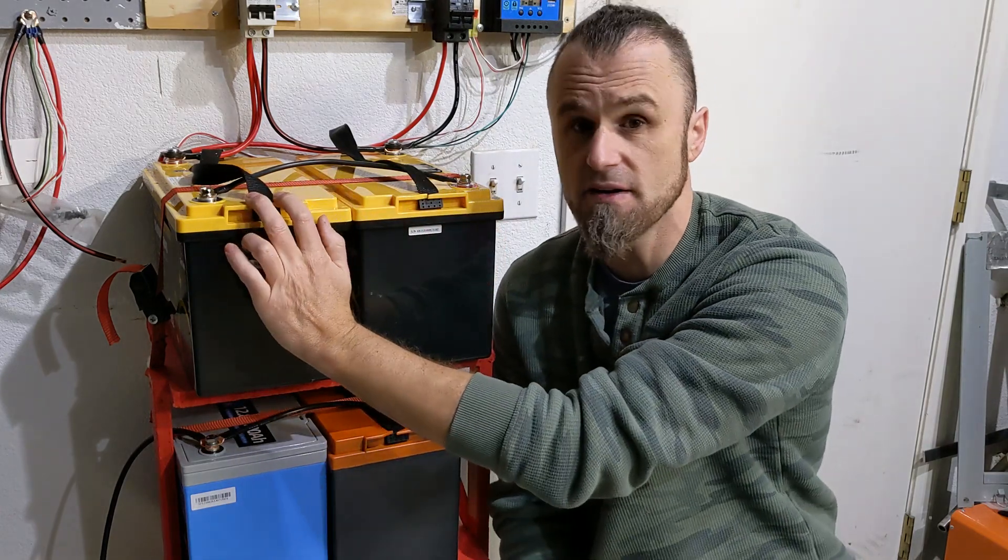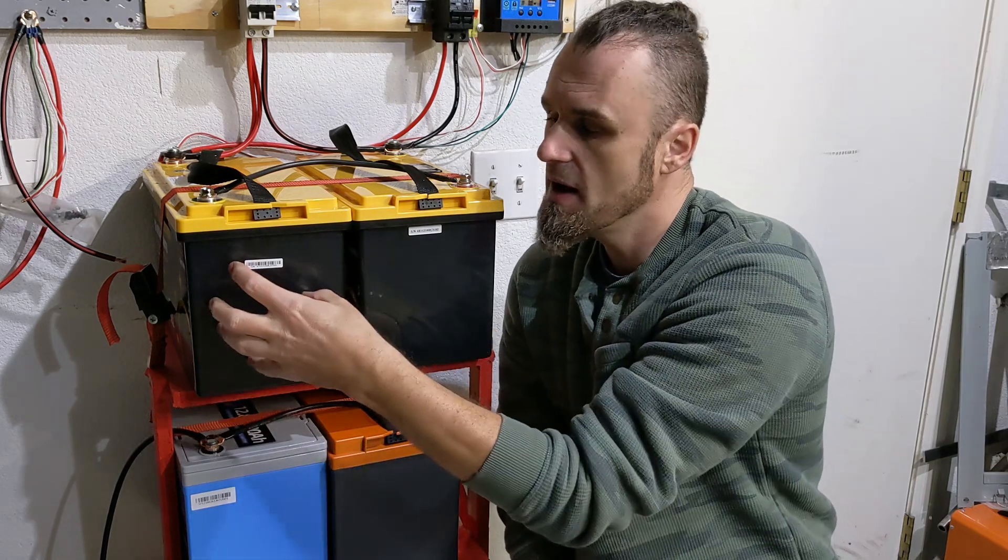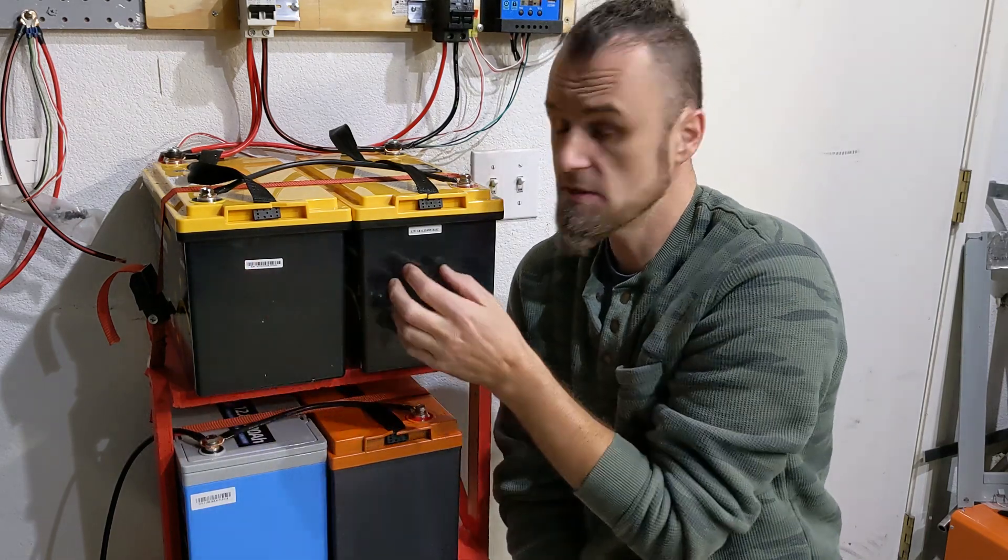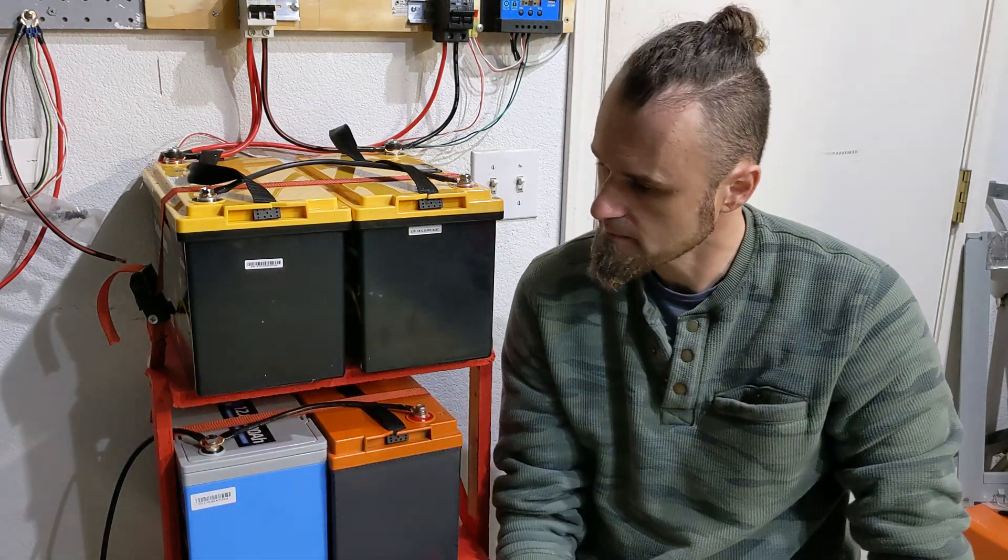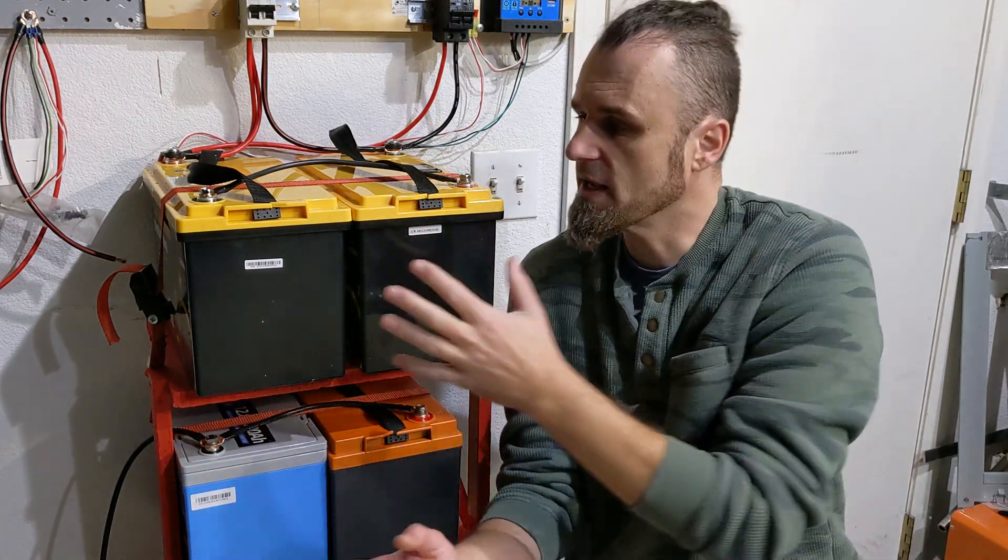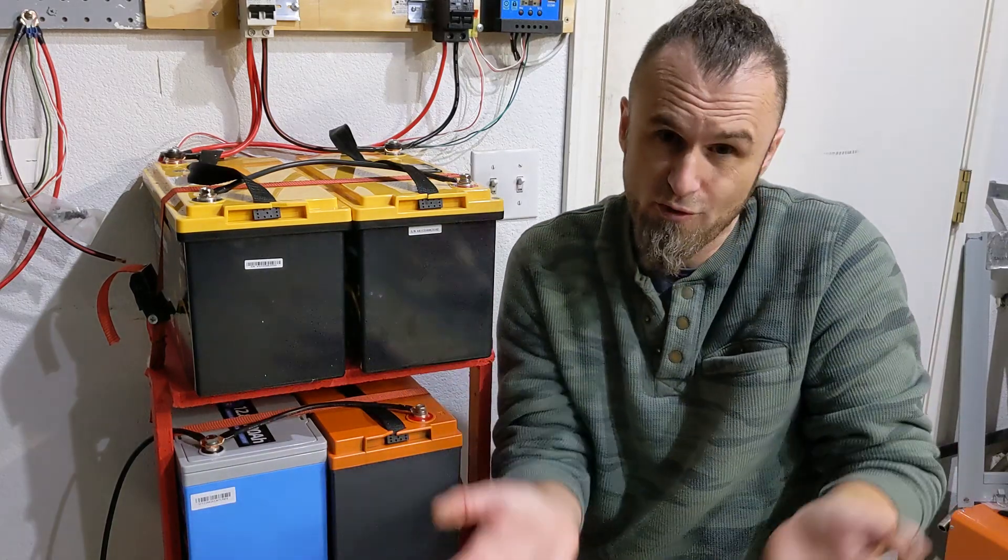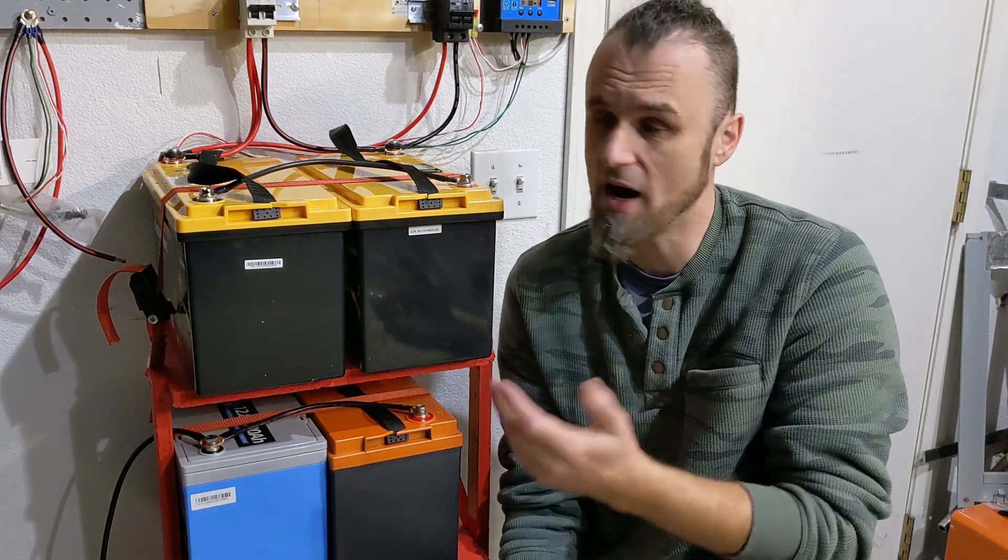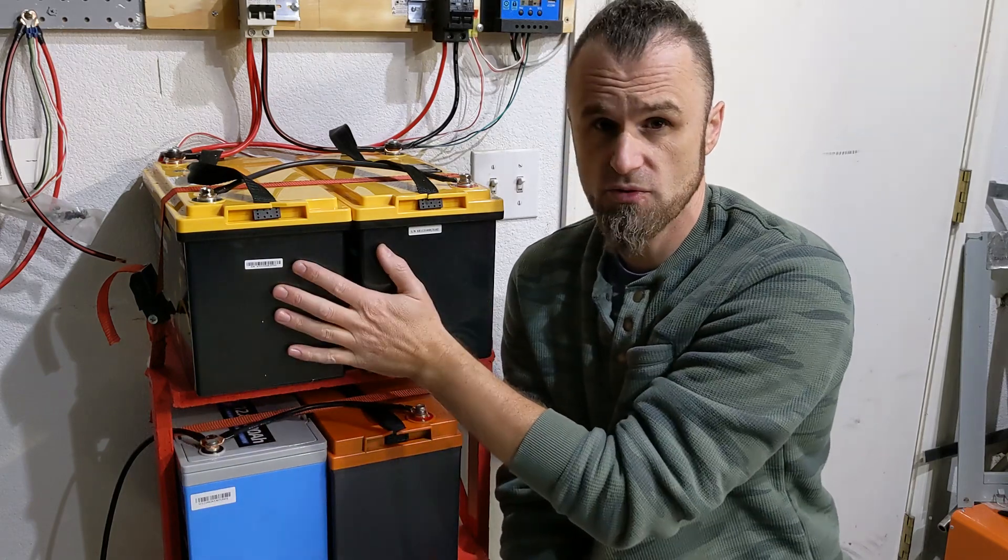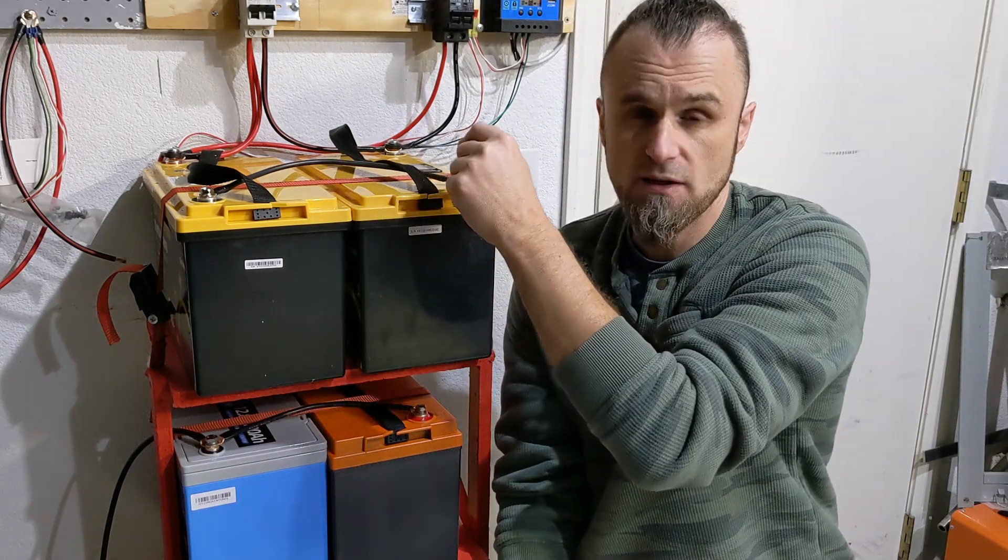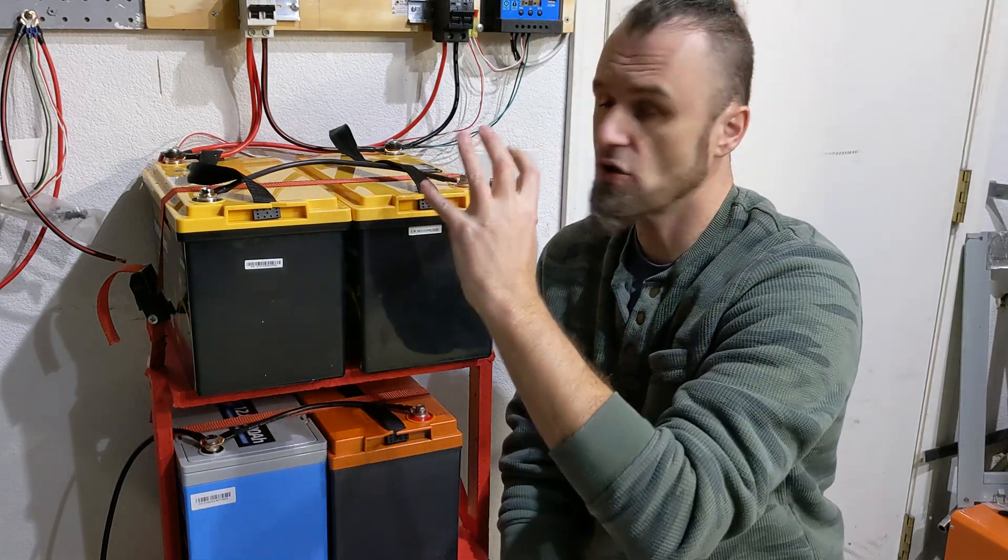As soon as one of them cuts off charge, the other one doesn't receive any current anymore. So it cannot balance because this BMS is turned off, and therefore the linkage is broken between the two of them. So at that point they cannot equalize. And that's why I said again in the video, get a 24 volt because then the BMS does the job. So they cannot equalize, and you're going to have a little bit of a difference between the two of them. The difference is determined by the fact that when the first one reaches its full capacity, it turns off.